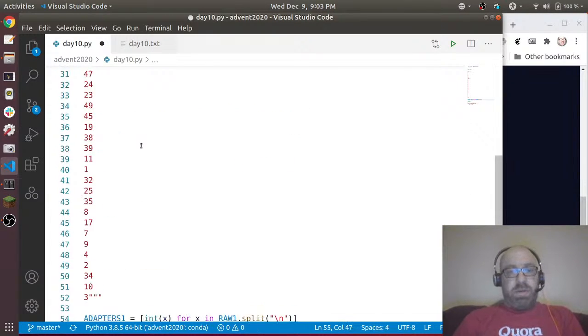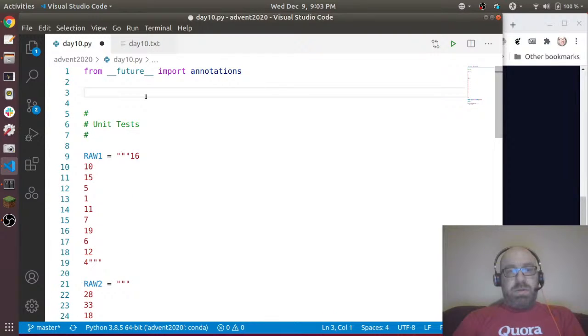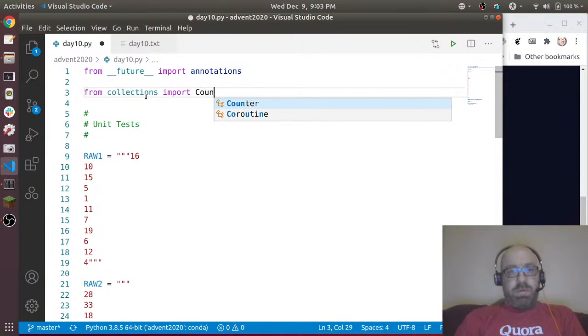Okay, so let's do that. And now let's do from collections import Counter. We'll just use that for counts.